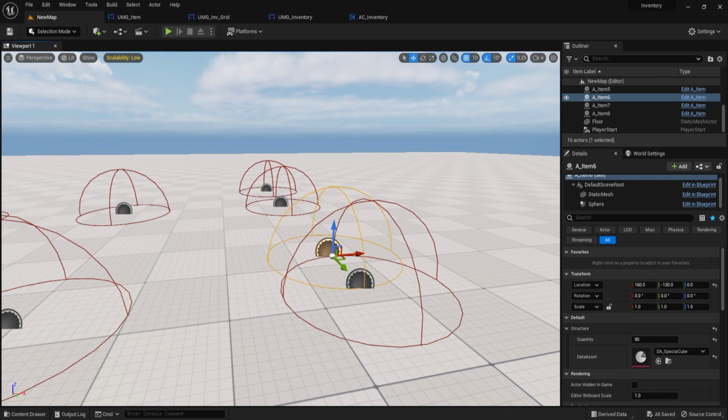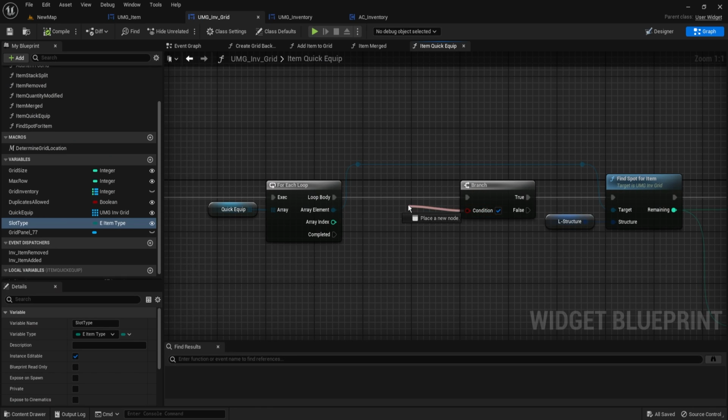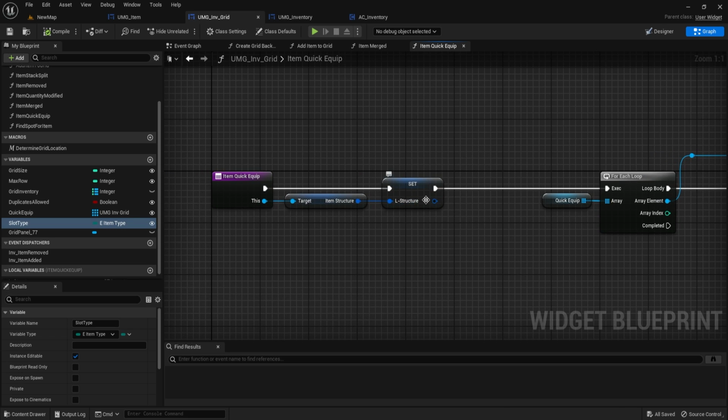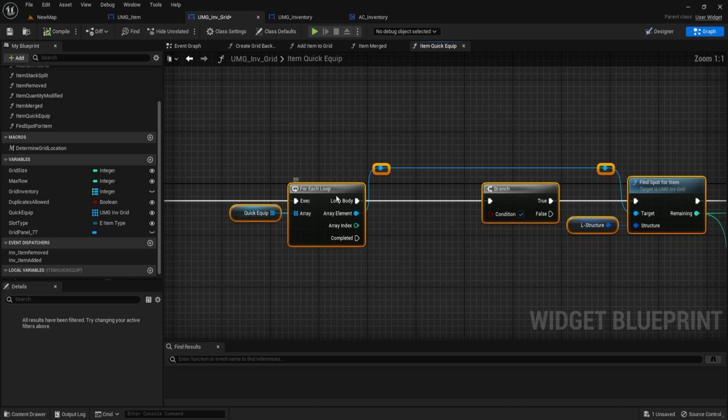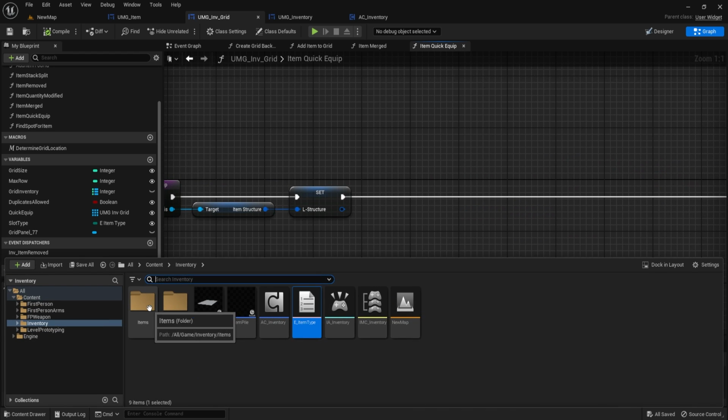So let's now go into making our item types be taken into account. The first thing we can do is go back to our inventory grid, and right here is where we're going to make a function to determine whether an item can be accepted based on its item type. To do that, we need to modify our data asset, because from here we need to know what type of item we're dealing with. So we need to make that first.